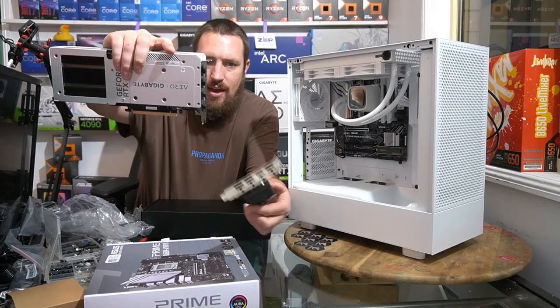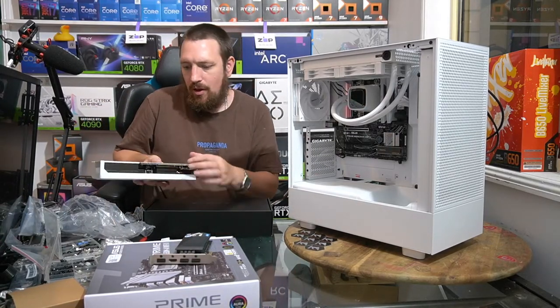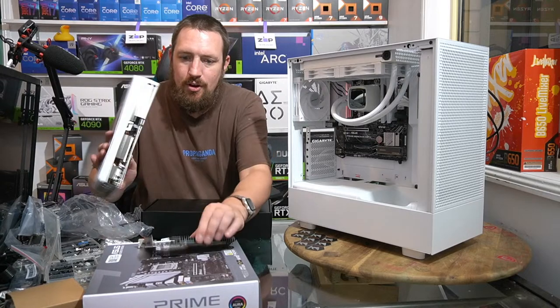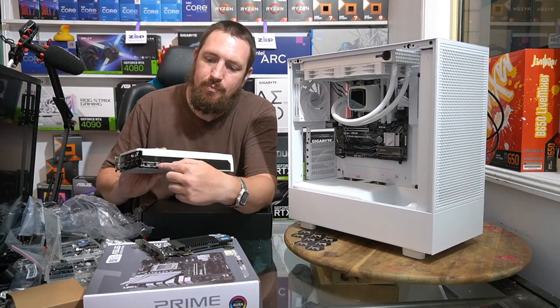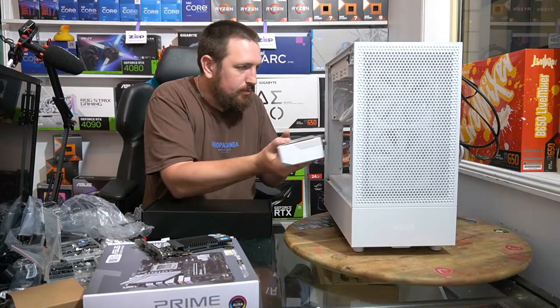So yeah, there's the X16 versus the X1. So if we plugged this card into one of those black slots, it would only communicate with that many pins. So you notice there's like a bit at the start there and then a divider. Power, data. Very good.